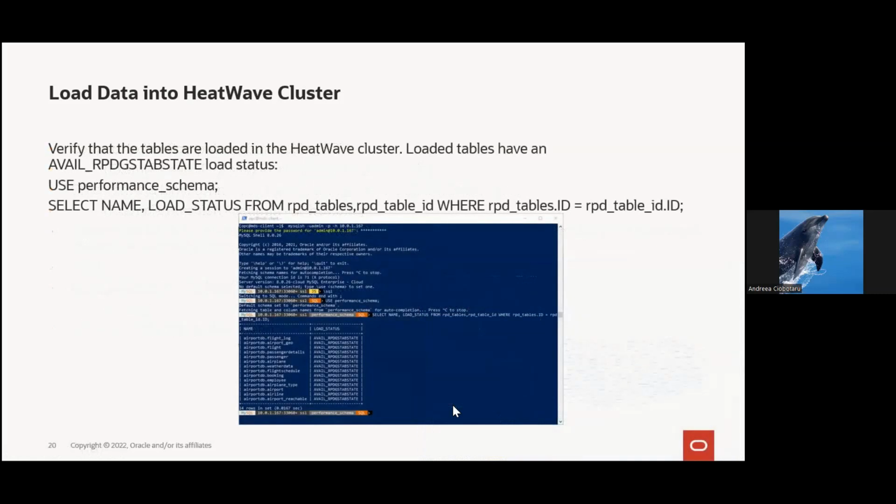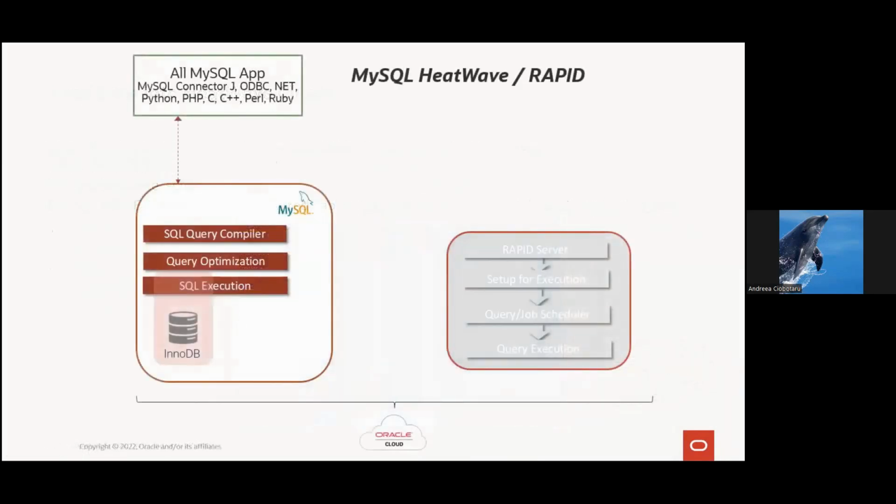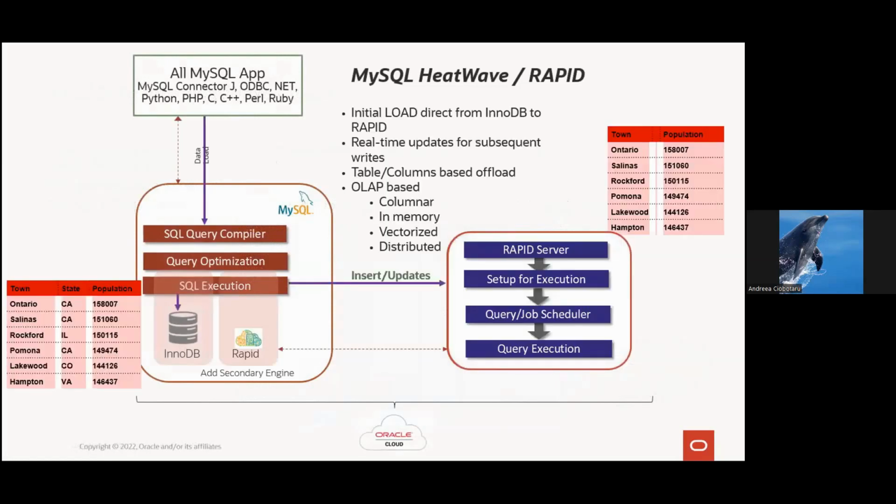Now, what you can do after you have loaded the data is verify that the tables are loaded into the cluster. You see here, I connect to my system, switch to SQL, and then I interrogate the performance schema. So the tables that have been loaded have this avail_load_status, okay? So you can see here my tables are now loaded. Okay, now let me bring the whole slide here.